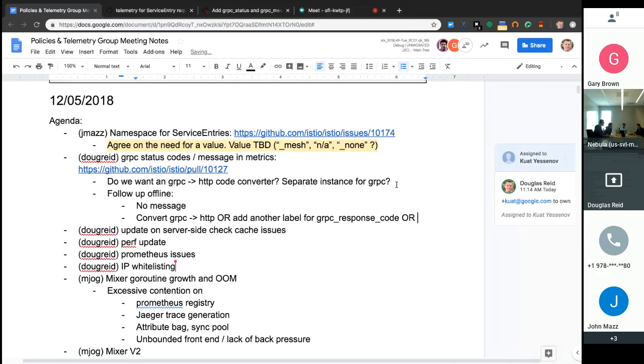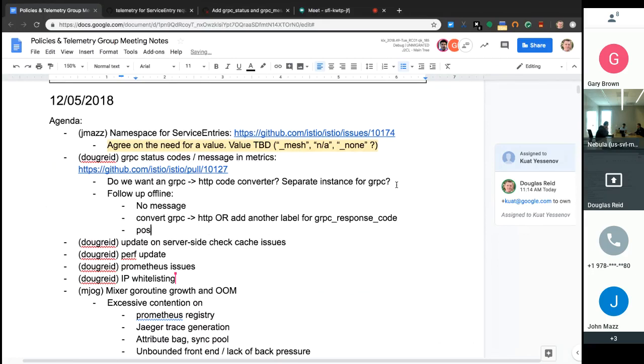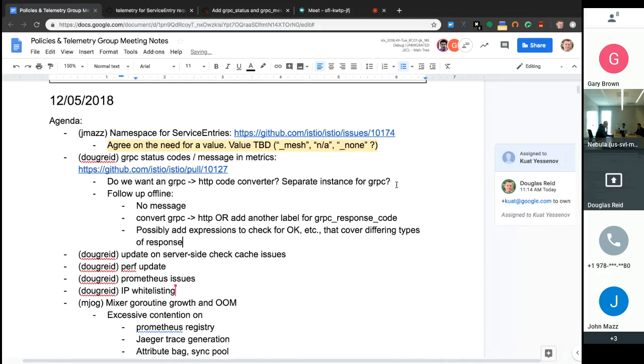Look at the Mixer functions. Just check if it's okay. That can work with both HTTP and gRPC codes. Yes, so Mixer functions would help there, but they don't actually help on the metric side. Once you have the data, if you want your expressions to work and mean the same thing, you can use a function that helps. So instead of putting equals 0 or equals 100, you can just say, is it okay? No, but you can't do that in Prometheus.